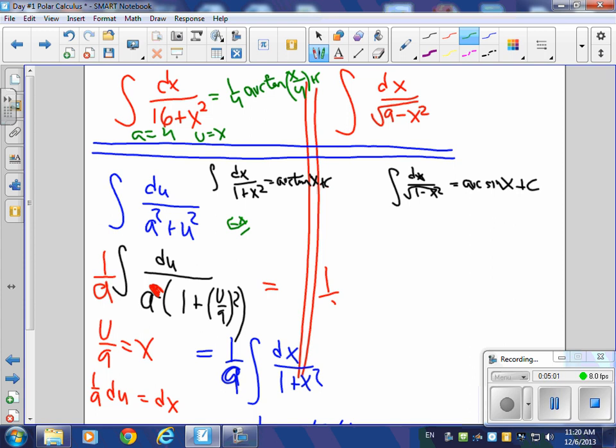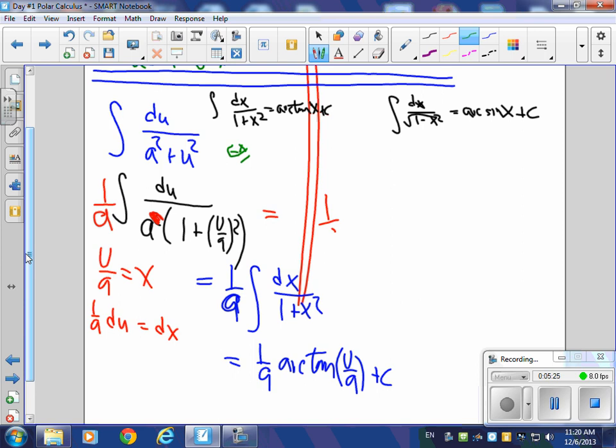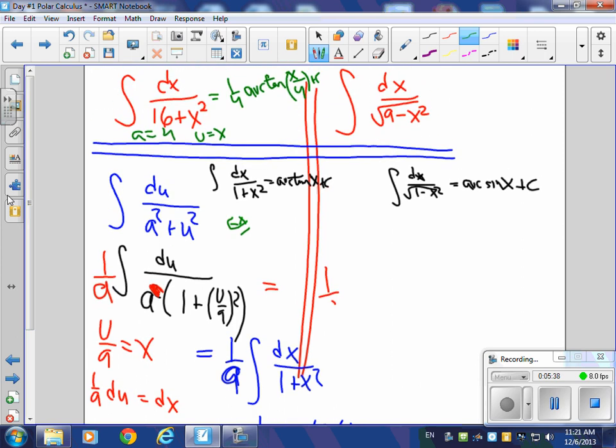And if you take out your pink packets, can you find that antiderivative of du over a squared plus u squared, and you see it? Is it equal to 1 over a times the arctangent of u over a? Does that look right? Yep, that's right. And when I did that antiderivative, it's that extra 1 over a that kind of makes it a little weird. But that works out. So there's the formula for arctangent. Now what we're going to do is we're going to do the other one, the arcsine one.